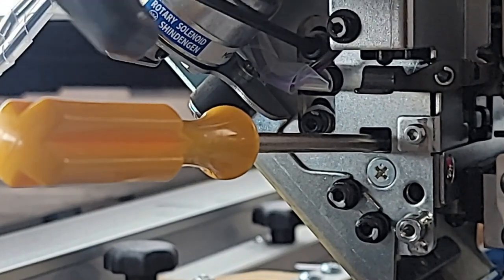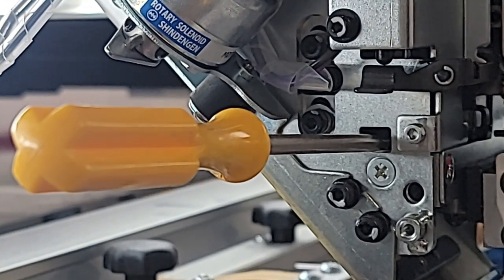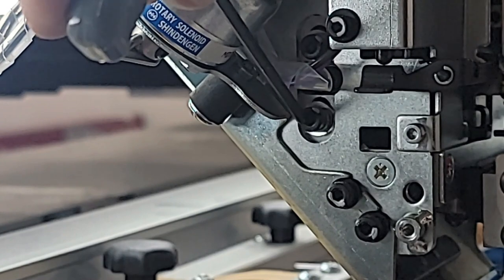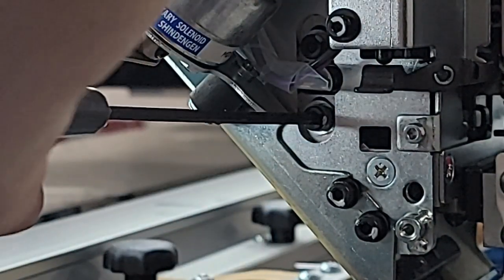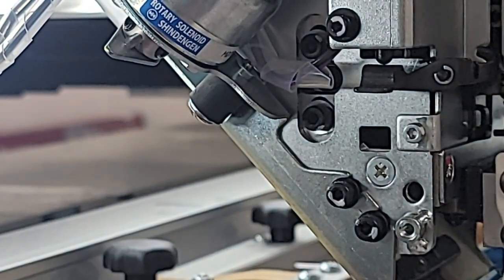You can go up a little higher if you need to, depending upon the puff foam material, stuff like that. But go ahead and tighten down that top one, just cinch it down, so that when you remove your screwdriver, the adjustment's not going to be changed. And then go ahead and cinch down on the bottom one. And again, you don't have to go crazy tight.